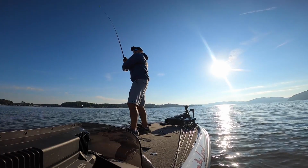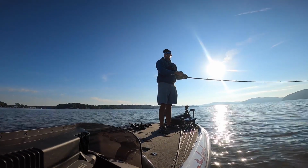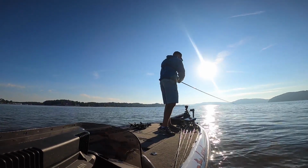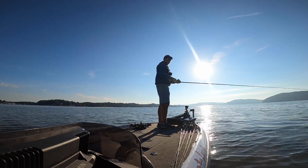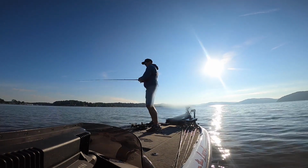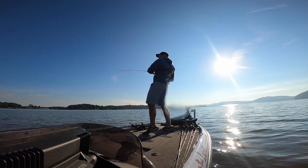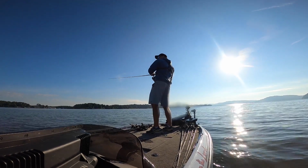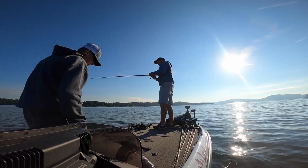Where'd you land at? That's the spot. I think I got one. No, I got eelgrass. Giant mat of eelgrass right here. Oh, big one. Oh, dang. I got something big on. If this is a bass, I got a giant. I don't know what I got, but it's big. I got a giant. Where's your net at? It's in this black tab.